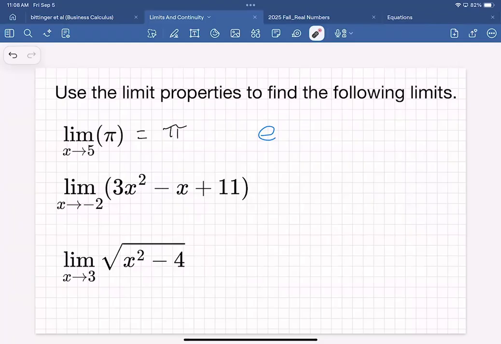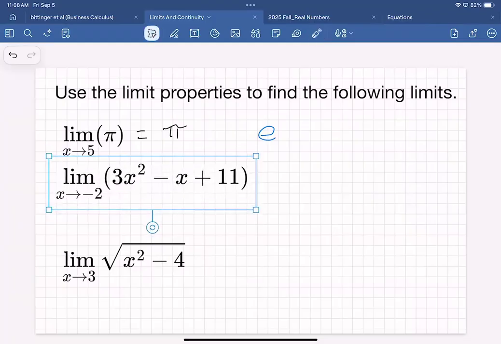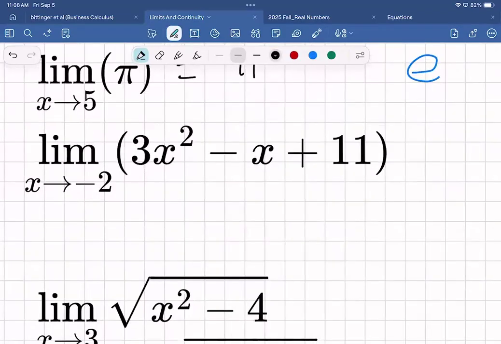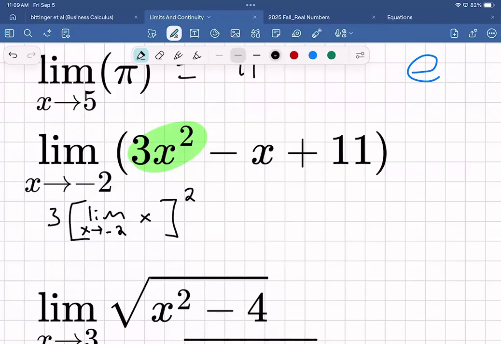Okay. The properties here, what I would do is give yourself a little bit more space and start writing it out. So we would say the limit as x approaches -2 of the very first term. All we're going to look at is the very first term. Remember, as we looked at our properties, we can look at it this way. The 3 is just a constant multiple, what we call a coefficient, so I can bring that outside the limit.